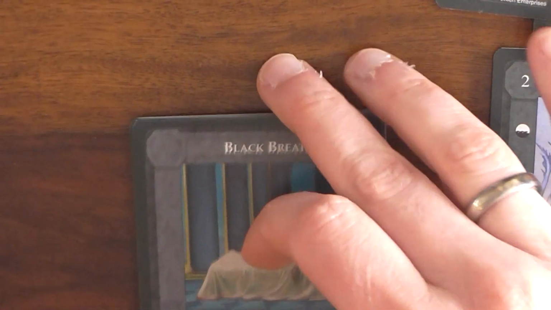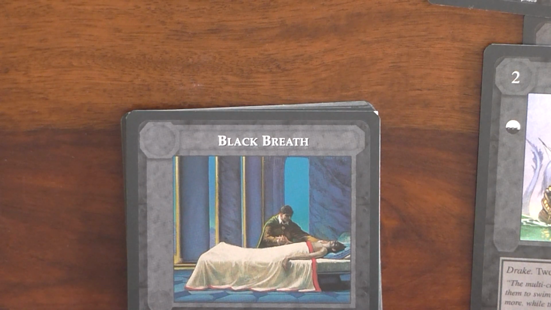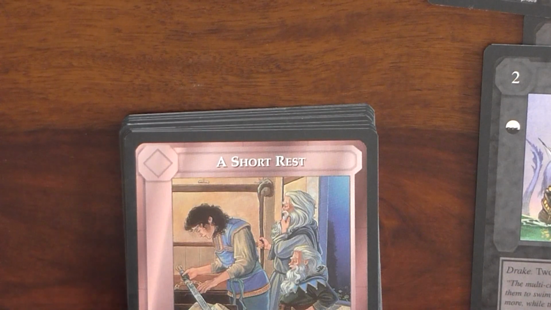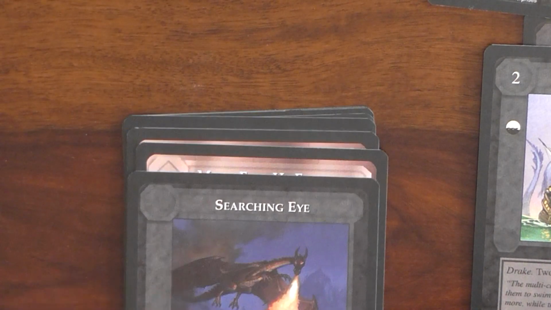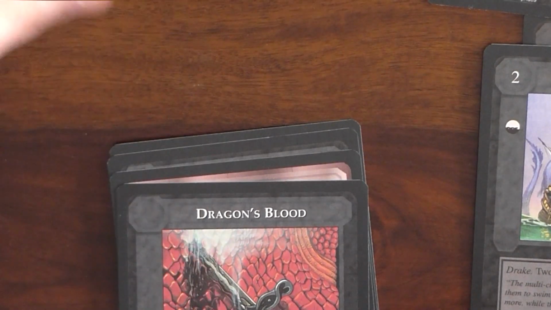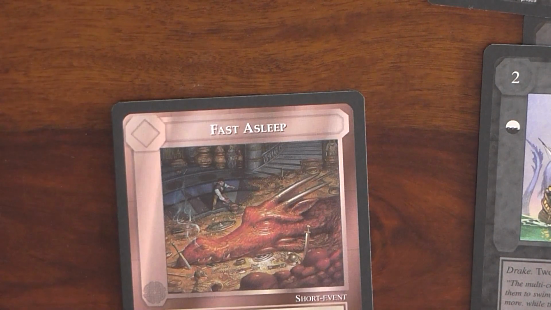Dragon's Terror. Don't have this one. Black Breath. I definitely don't have this one. Place with any wounded character in a company that just faced a Nazgul attack. The character receives 3 corruption points. Ooh, nasty. Cram, a short rest, wondrous maps, searching eye, many foes he fought, twice baked cakes, dragon's blood, we saw this one earlier, tales of the hunt, we saw that too, worn and famished, and fast asleep.